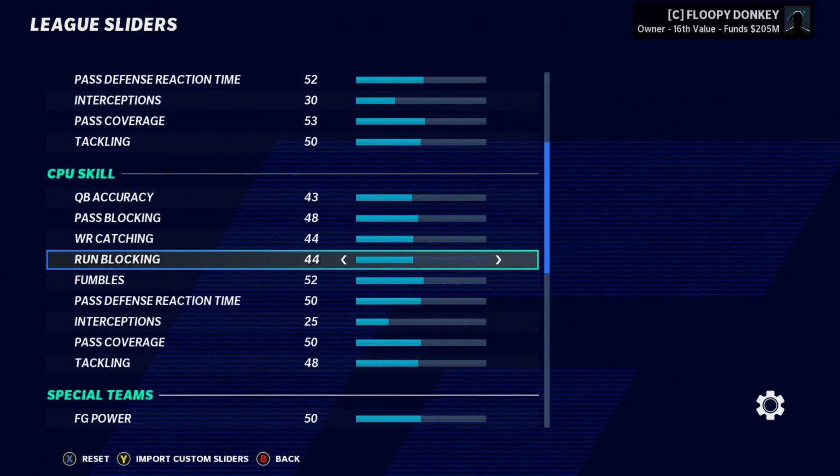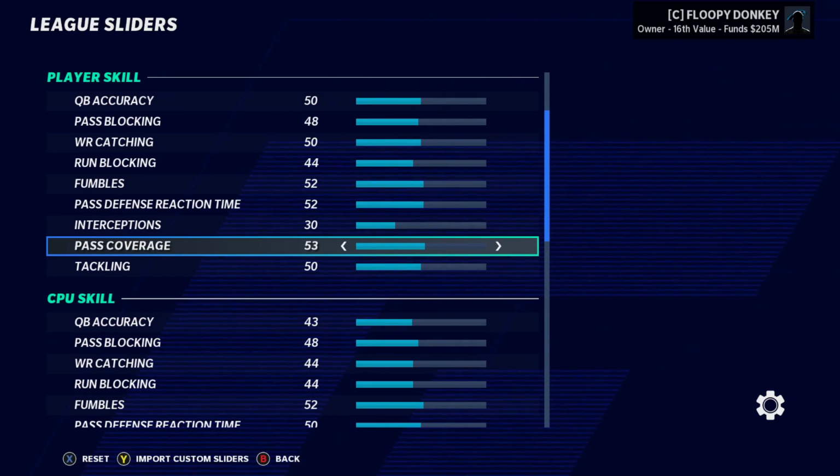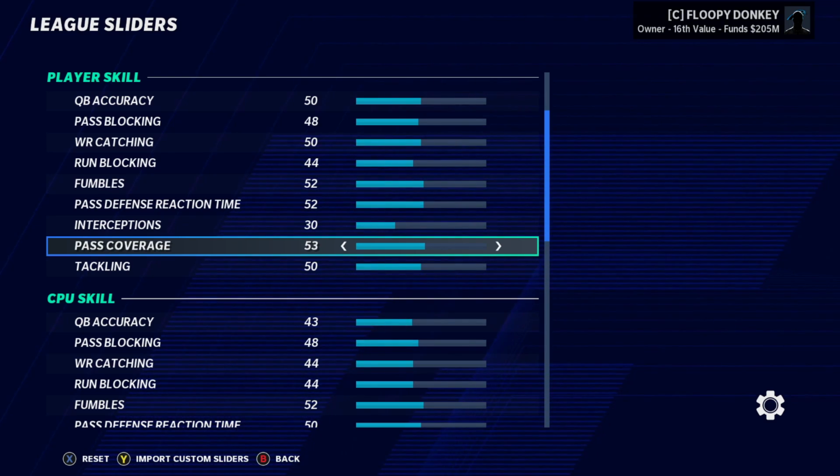Now, if there's one thing you can increase a little bit, don't increase the CPU skill here. If you feel like the quarterback on the computer side is throwing way too many passes, completing way too many passes, increase your pass coverage and your reaction time.